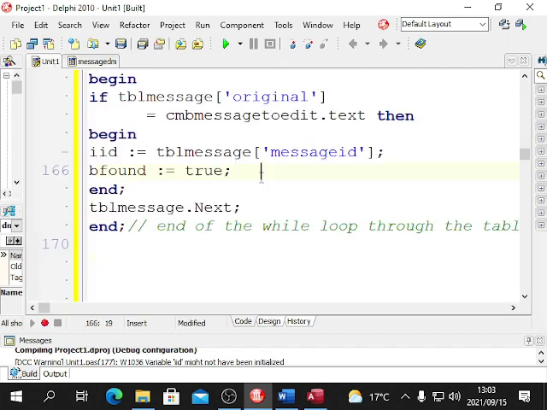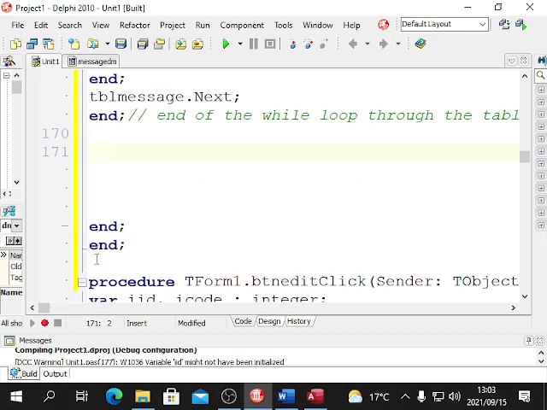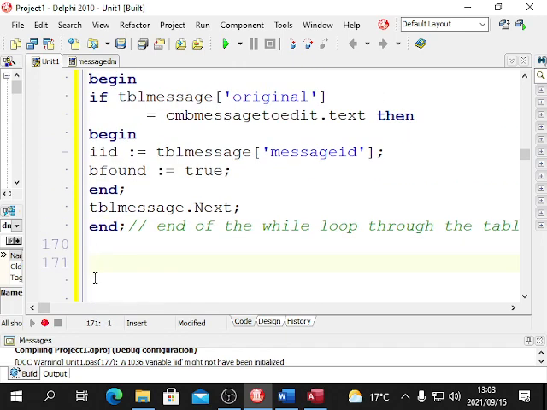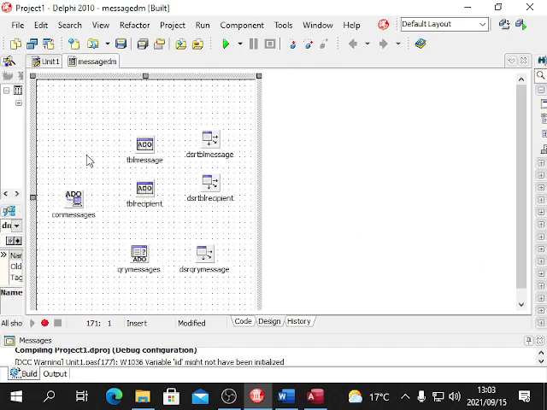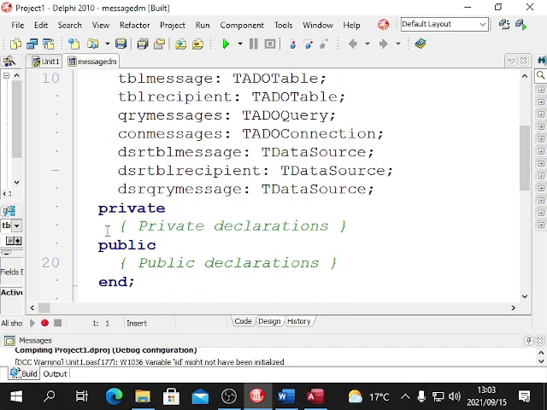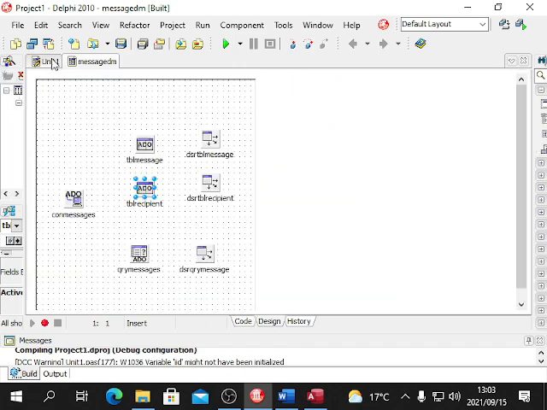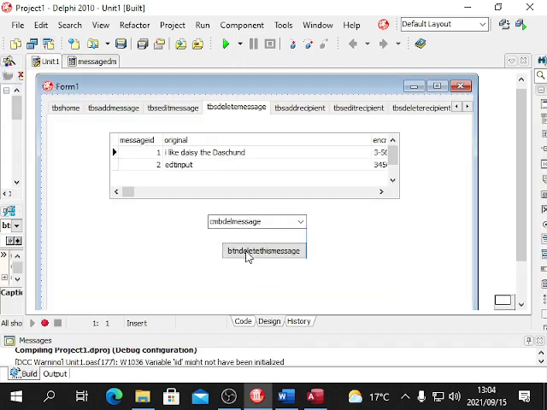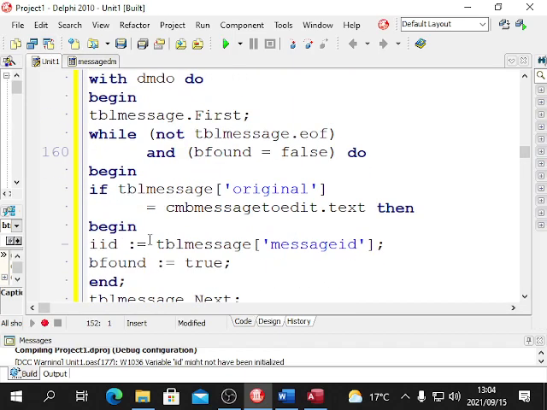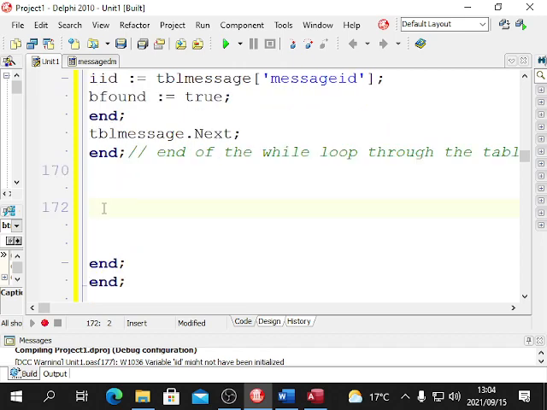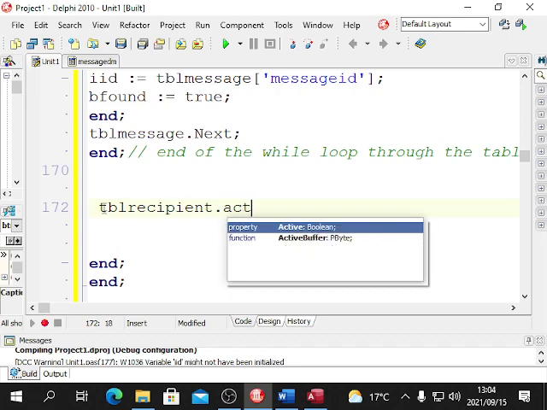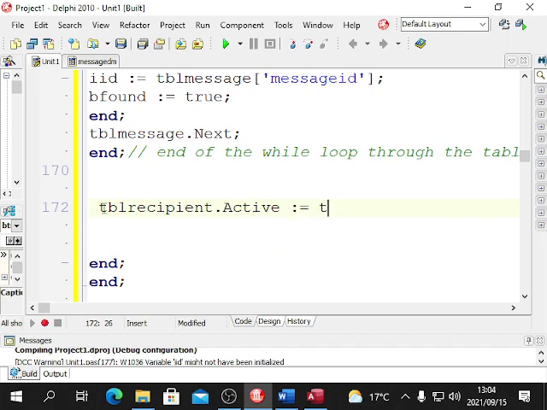Anyway, so in this thing, we've got to go and make sure that TBL recipient is connected. So I'm going to do a true false story here, because I can. All right, after we've got our ID, I'm saying TBL recipient dot active equals false.